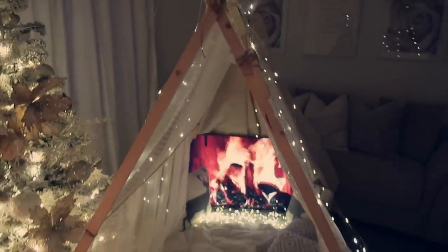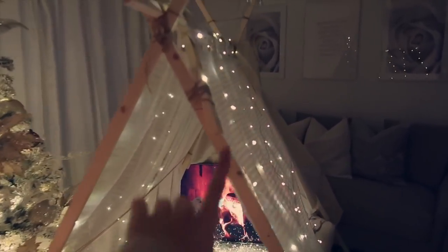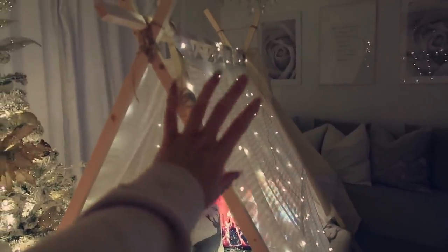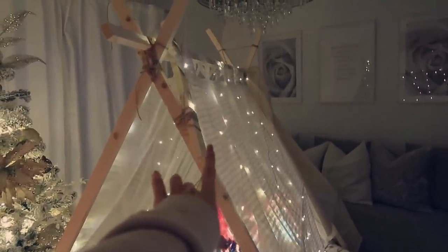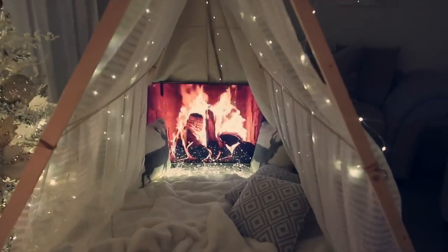I mean, it's not the end of the world and it still looks unreal, but if you do this, it is worth just getting really long curtains, or even getting like four of these. I know we only got two, but I think if you planned it ahead a little bit and got them from like eBay or Amazon, you could get them so much cheaper. So I'd say get four of these and then put two each side just so they're really drapey. But how cute does it look?